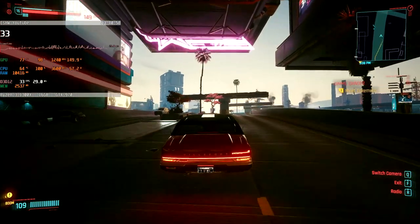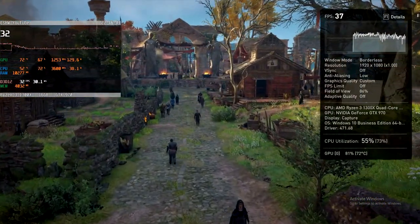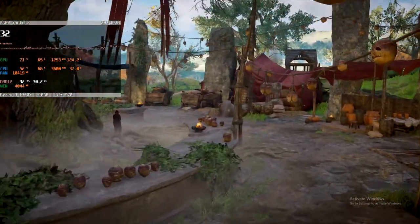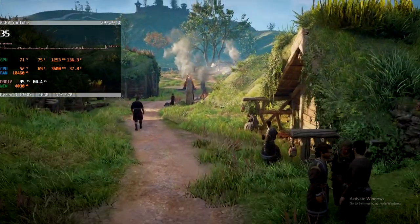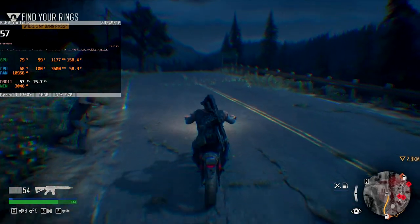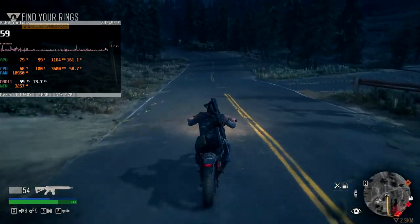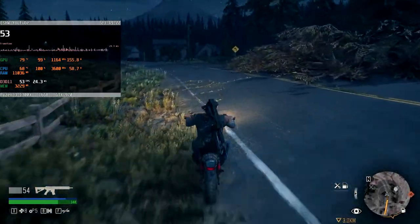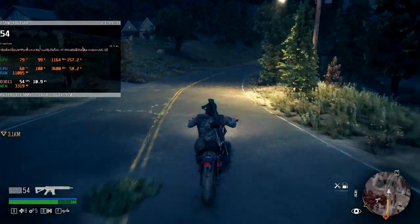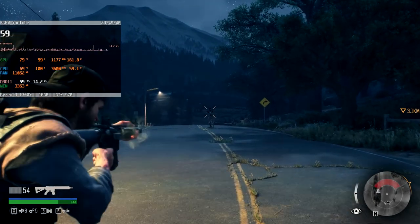Assassin's Creed Valhalla is a good-looking game but based on a rickety old engine that has had stuff bolted onto it over the years, making it very inefficient — and that made the 38fps on average even more surprising. This is primarily a sightseeing game, so at medium you still get quite a lot of eye candy with decent performance at full HD. And finally Days Gone, another superbly optimized game. I knew the CPU would be the limiting factor here, but the average fps still made for a pleasant surprise, hovering around 55fps with more pronounced dips when driving through ghost towns at full bore on your motorcycle. I would not hesitate to play this game like this. Turning up settings higher doesn't do much apart from tanking the fps, and since we are CPU limited anyway, going down in resolution or detail doesn't help much either — these are the sweet spot settings. Not bad considering we're looking at high quality at full HD.